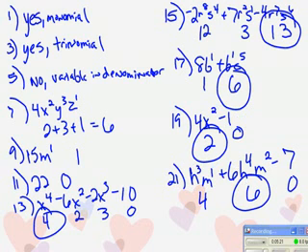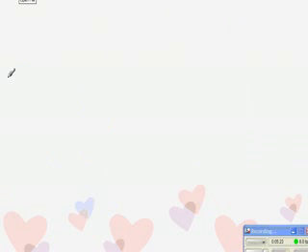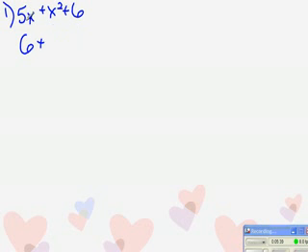Alright. On to the second page of the study guide. This is where you'll have to put things in ascending and descending order. So number 1, they want us to put these in ascending order. So they have a 5x plus x squared plus 6. Ascending means least to greatest. So it's the least value of x I have. Well, 6 doesn't have any, so that's the least. Then I have the 1x, and then I have the x to the second power. That's ascending order.